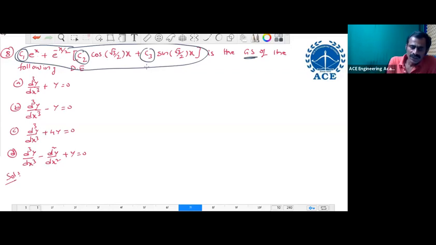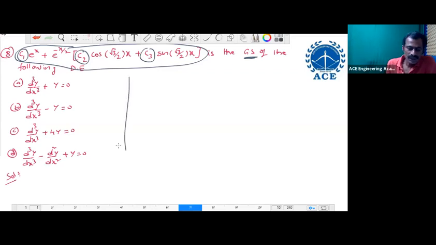So our given general solution should be a solution of a third order differential equation, not for second order, not for fourth order. It is a solution of third order. But in every option, a third order differential equation is given, so we cannot choose. If only one option had a third order differential equation, we could directly choose the answer. But every option is a third order differential equation. So in this way, we cannot choose. Then we go to another method.